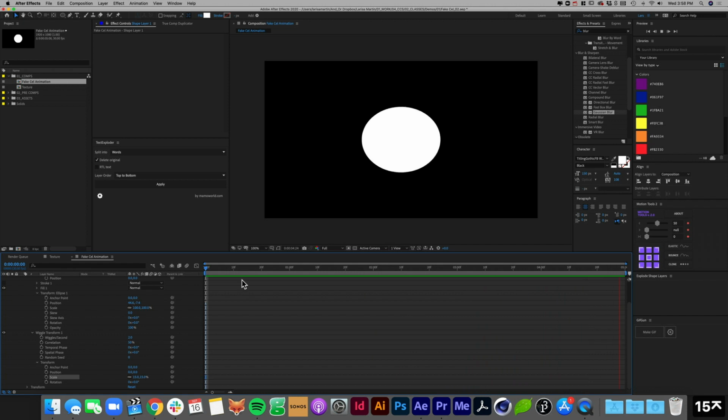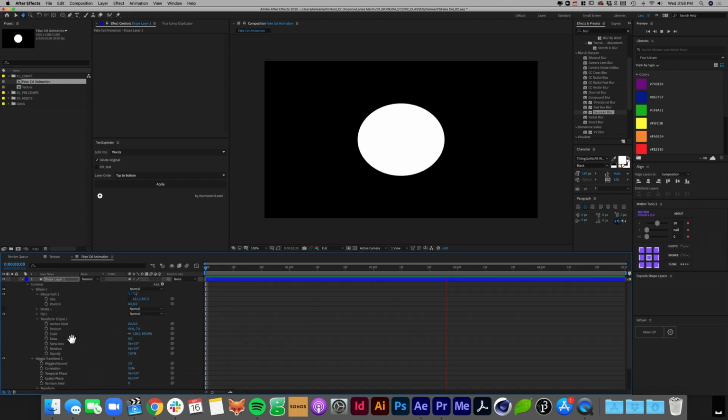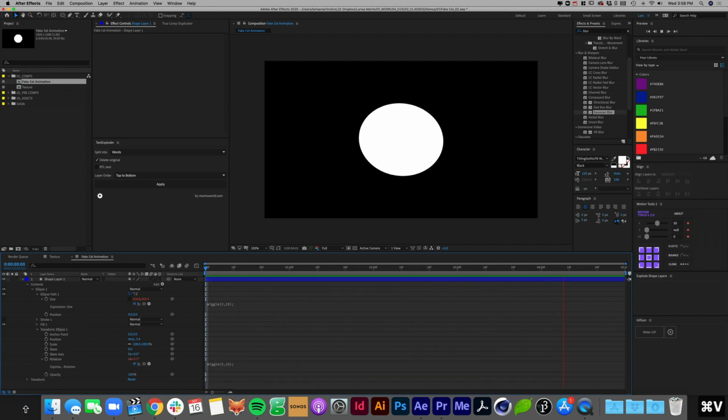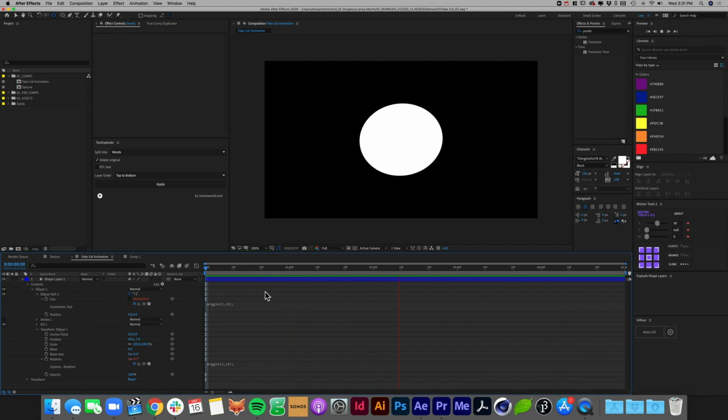That's what it's doing, and that's not really what I want to happen because I don't want the whole scale of the thing to change. I just kind of want like this path scale, so I want the path to stay the same and just wiggle that way. I'm gonna delete that, and then I want the rotation to wiggle, but I don't want anything else to wiggle. So that's the first step.